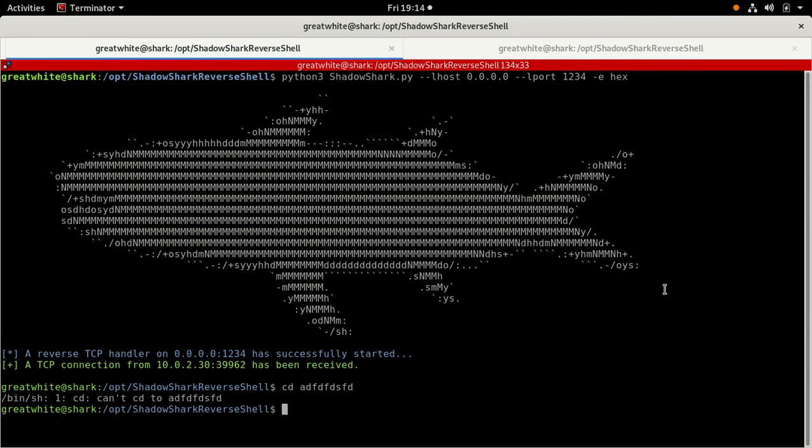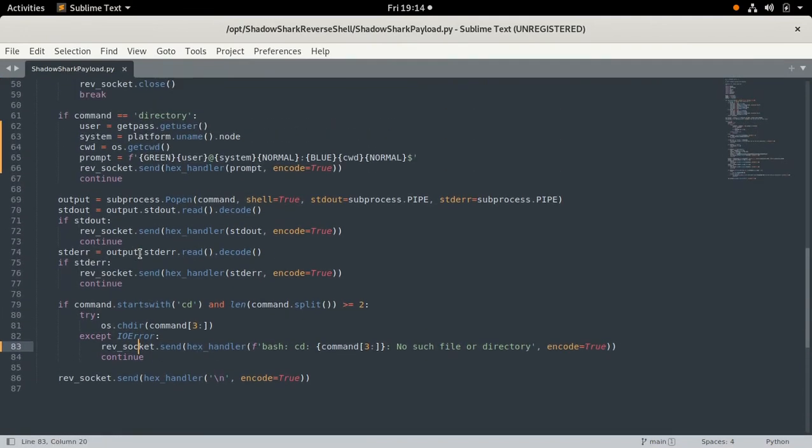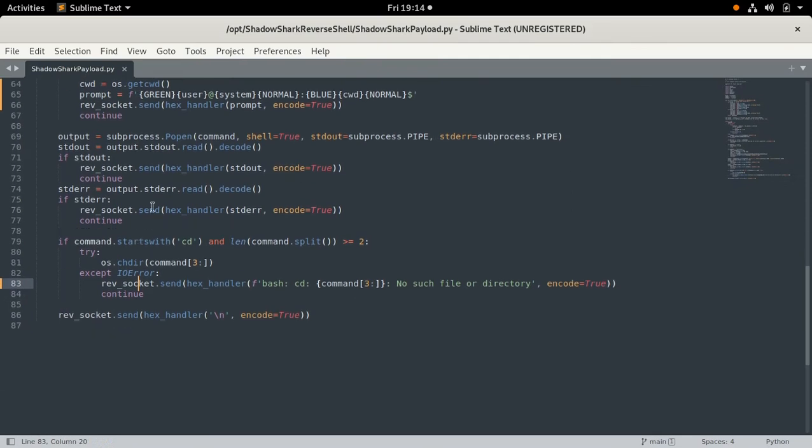Wait, so what if I actually cd to... Okay, so this is actually saying this, and oh right, okay. So this works a bit differently with Bash, and I think just from the subprocess call you should be able to cd. Or I'm not sure. Maybe I think this is a process call itself which is giving the error.